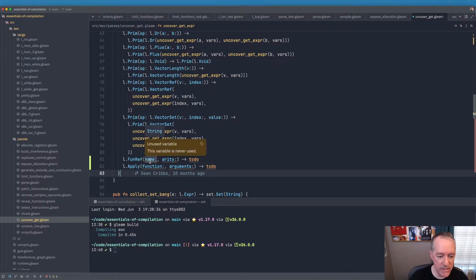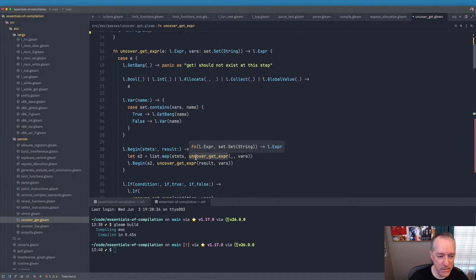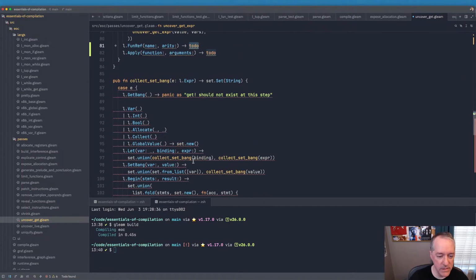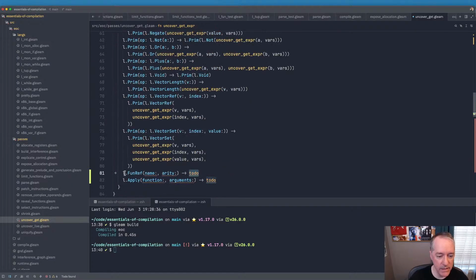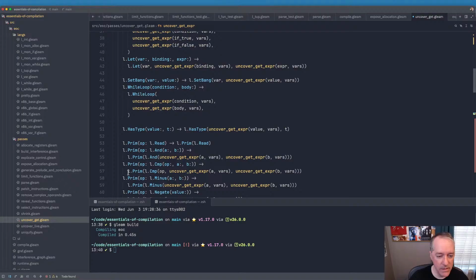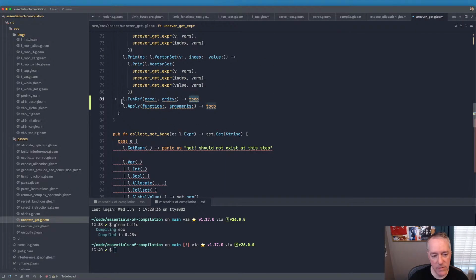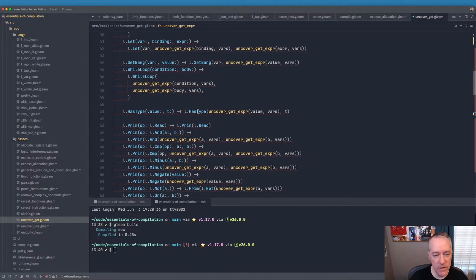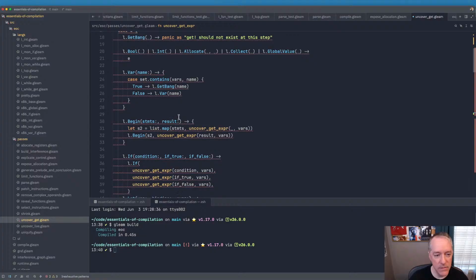We know that the uncover get expression is the transformation. We know that funrefs don't contain anything.